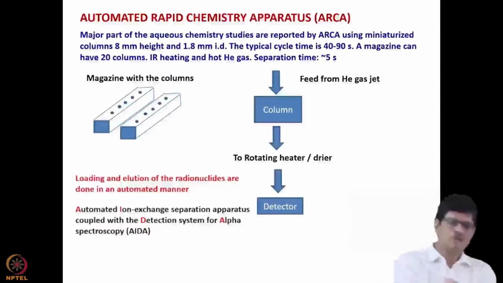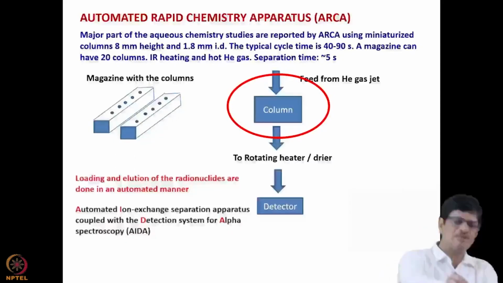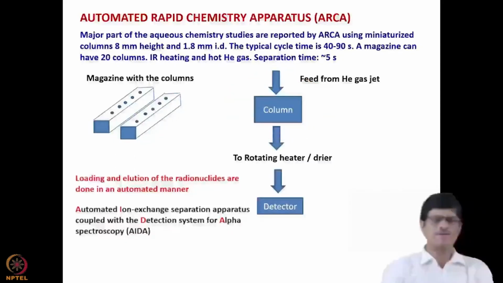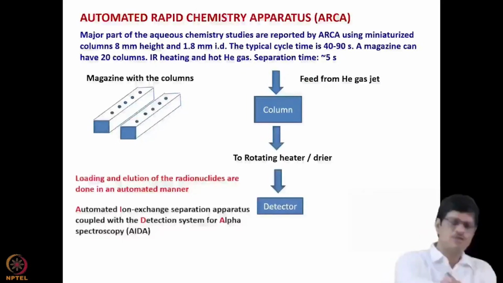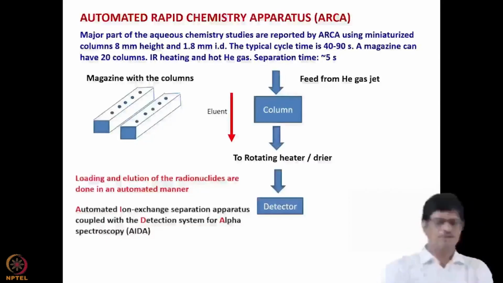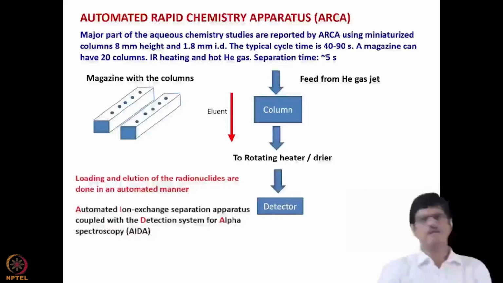And this is the front view of the magazine here, and this helium gas jet potassium chloride gas jet system is coming here and it is forming a solution, and the solution is passing through this. It comes alternately to these two magazines which have the columns. It is passing through that, and the element will be passing through the column. That is how this effluent will be coming and will be collected onto this planchette, which will be dried and counted by either alpha or gamma spectrometry.